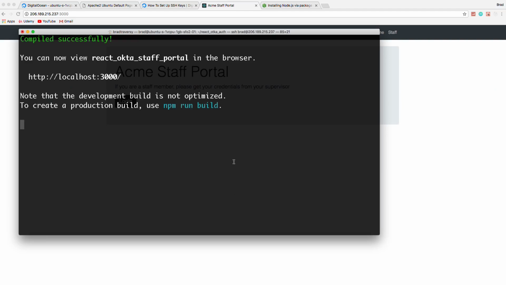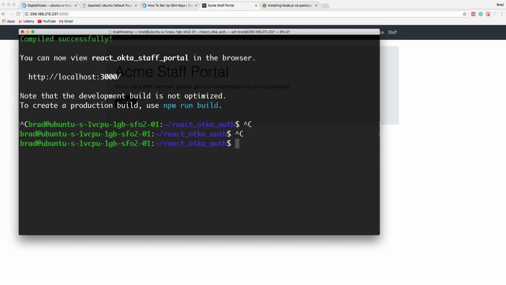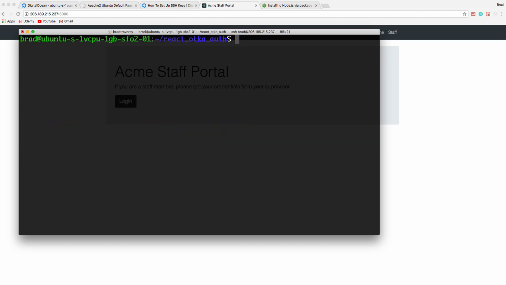So what I'm going to do is get out of this. So Control C, and let's move this. Remember, we have Apache installed. So with Apache, we have a file in var/www/html. If we look in there, that's the index.html. That's the Apache welcome page.